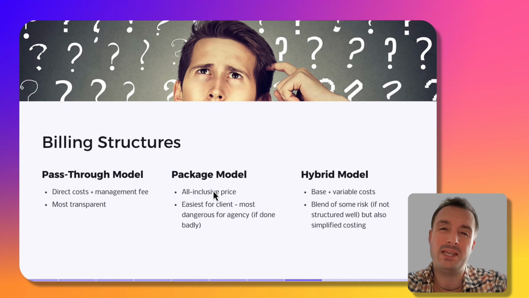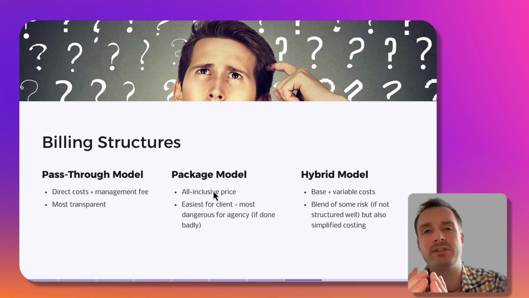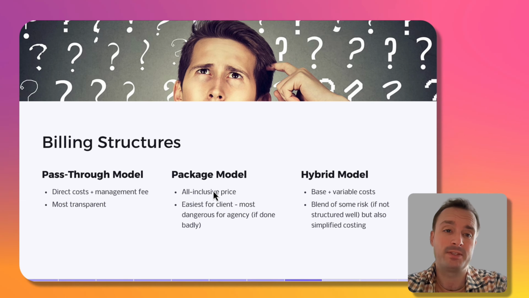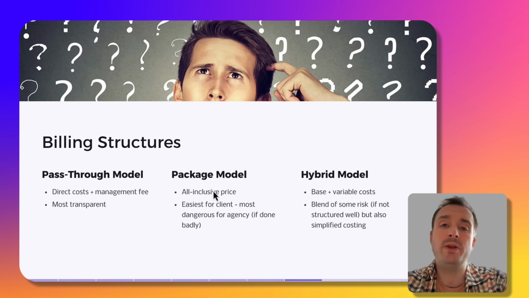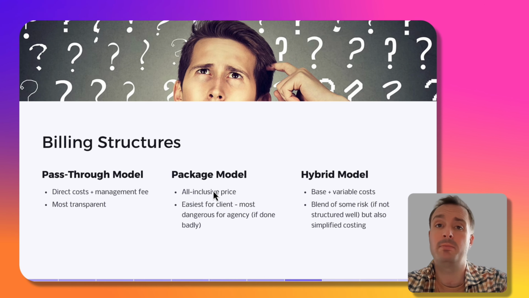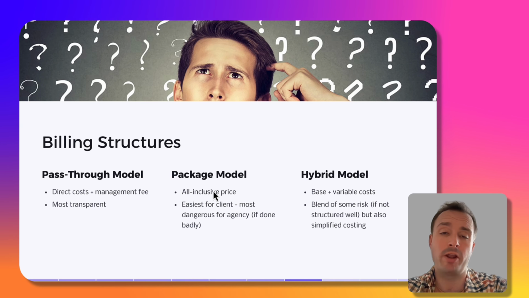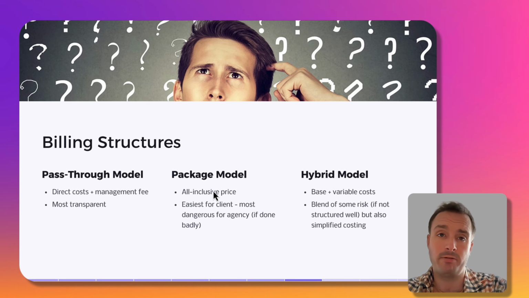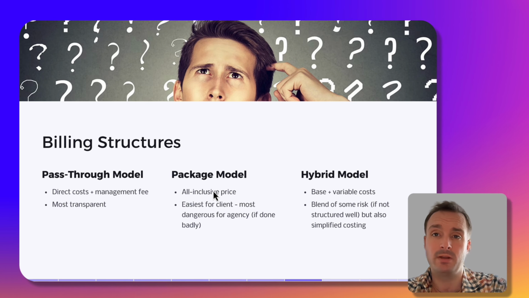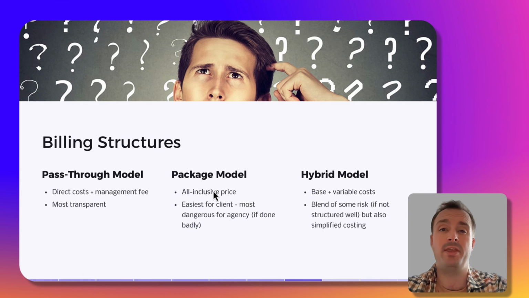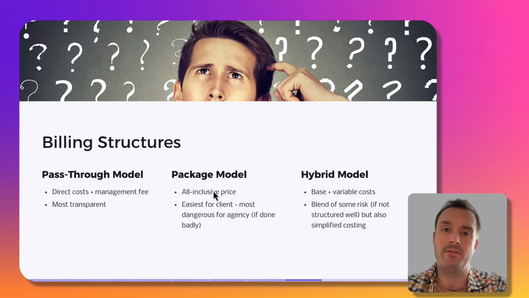Well, roughly speaking, I would say there are three main ways of doing this, and there's obviously variations on all these three, but basically you've got the pass-through model. This is saying direct costs and management fee. So how do we as AI agency models price our packages effectively? Now, you've obviously got the pass-through model, which is the direct costs all go to the customer and you then charge a management fee. Very simple, most transparent, and in some ways great for the customer. I think it's probably good in terms of the billing and transparency, but in terms of the actual ongoing management, it becomes very, very difficult. And I wouldn't advocate for this model really.